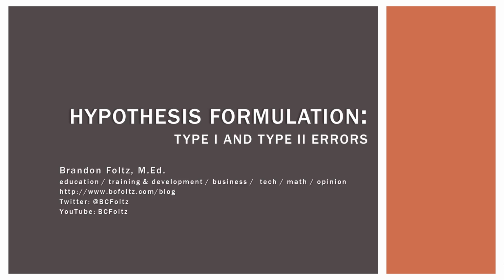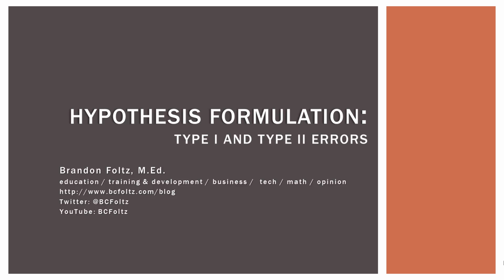Now, one thing we know by this point is that stats is never certain. It's never 100% perfect. So the way this usually works, as far as hypotheses go, we set up our hypothesis, we go out and collect a sample, we do some analysis on that sample, and then we reach some conclusion about our hypothesis. So the question is, does our conclusion from our analysis match the actual state of reality?